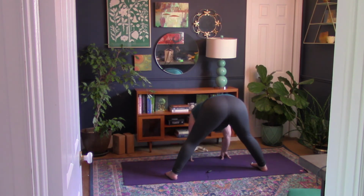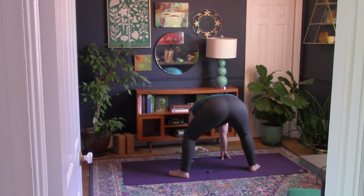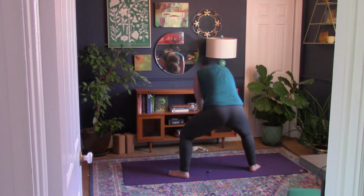Rising back up, finding a long spine. Shift your weight heavier into the balls of your feet. Lift your heels up. Spin your heels in. Ground down through the heels. Bend your knees a lot. Tuck your tail. Pull the belly up and in as you round your way up.